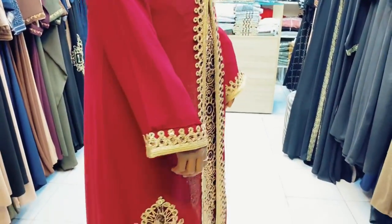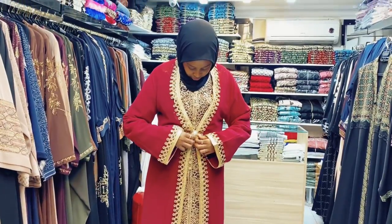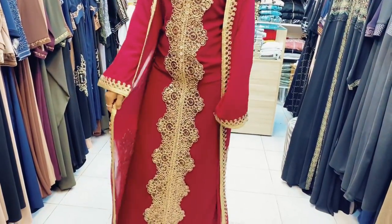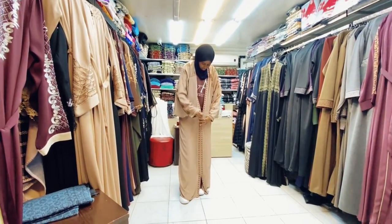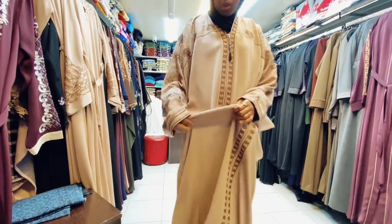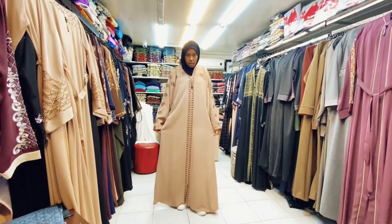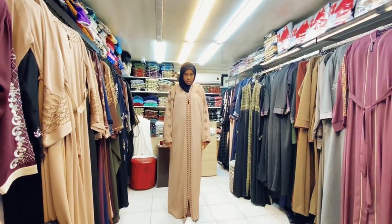I tried this one on — I think it was a bit tight on my body, maybe because I was wearing clothes inside, but it was really nice. I also liked this kaftan; it was beautiful. I think the color red suits me very well — I need to wear more red. It was a bit tight but it was nice; I think you can wear it to a party or something, maybe not as a daily outfit. An abaya has to be flowy — very nice and flowy, that's the whole point.